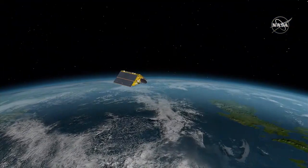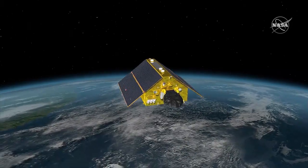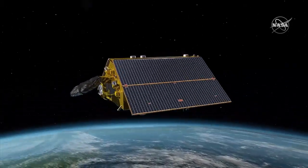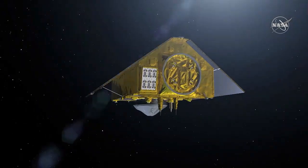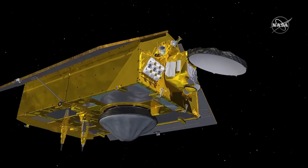But the ESA program really selected a very robust satellite platform built by Airbus. It's a tried and true architecture with a lot of heritage from prior missions like Cryosat. So this particular structure and form factor that you see is built on a lot of heritage that ESA and Airbus have utilized in prior missions. Of course, very much tuned for our particular mission, needing lots of stability, accuracy, and pointing control.